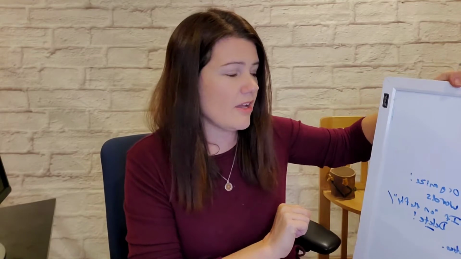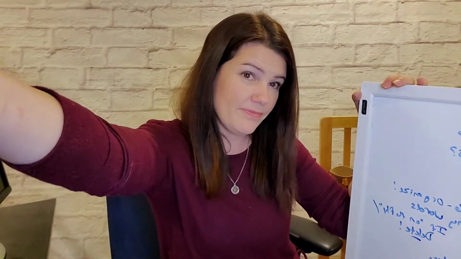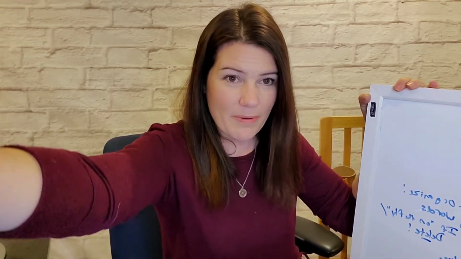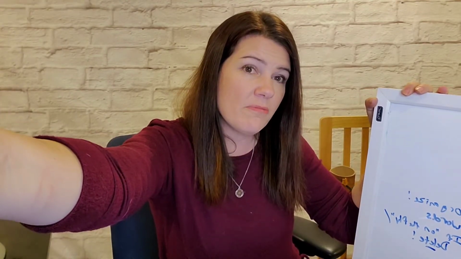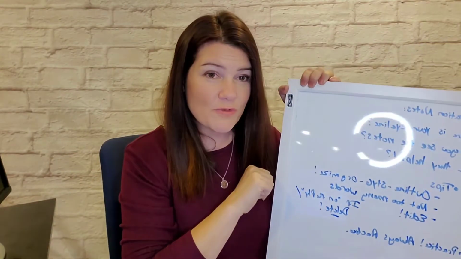So this is how I set up my notes for presentations. Now, the important things to know for doing presentation notes is that they need to be visible. They need to be in your eye line. And so that's why I have them on this dry erase board, because I can use this over and over again. And I can set this up on an easel behind my camera. My laptop is right here, so I can put it right behind my laptop if I'm giving a live webinar, or behind my camera for any video presentation. So that's what I use for these types of presentations.